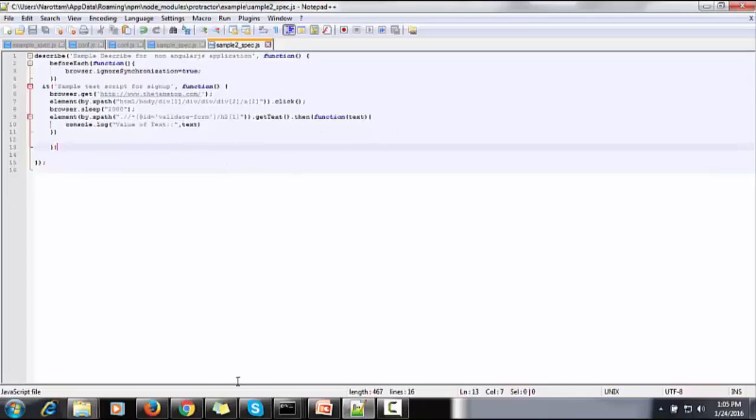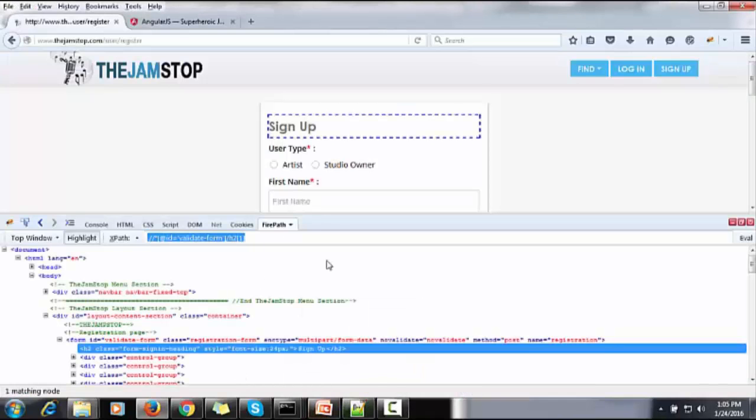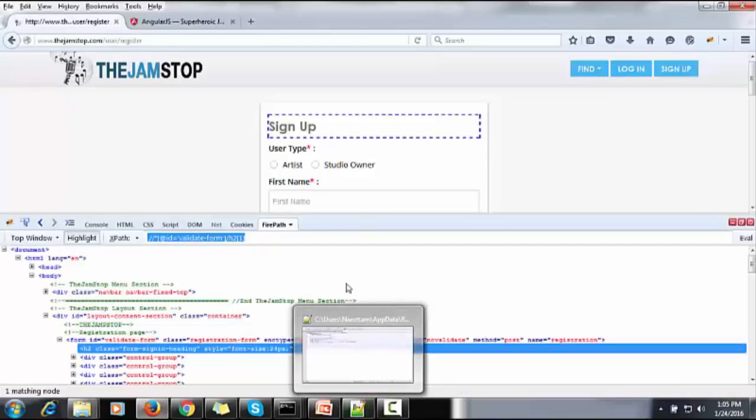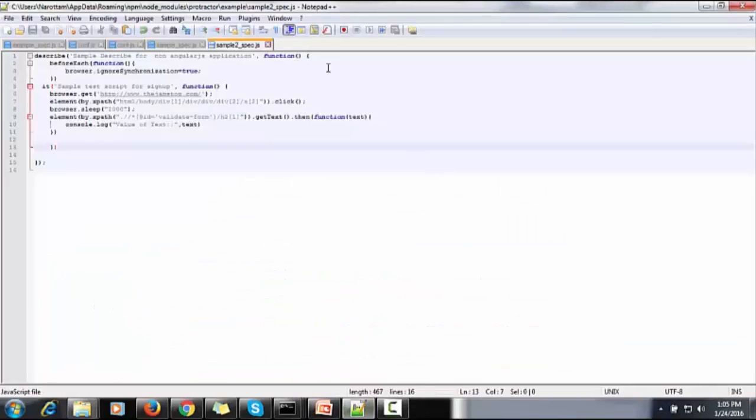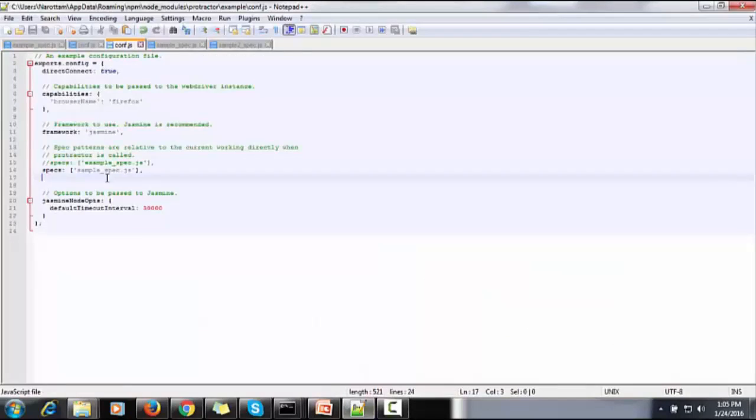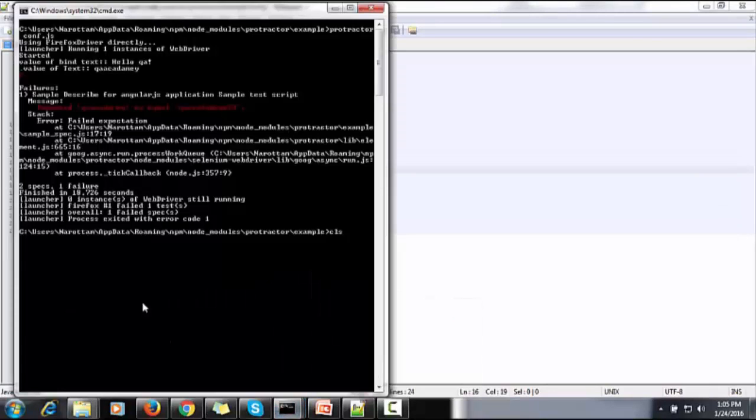Let's try to execute this script. For that we need to change the configuration file first. So let's make one change to the configuration file. Make this spec sample2 spec. Let's try to run this script and see whether it executes perfectly or not.